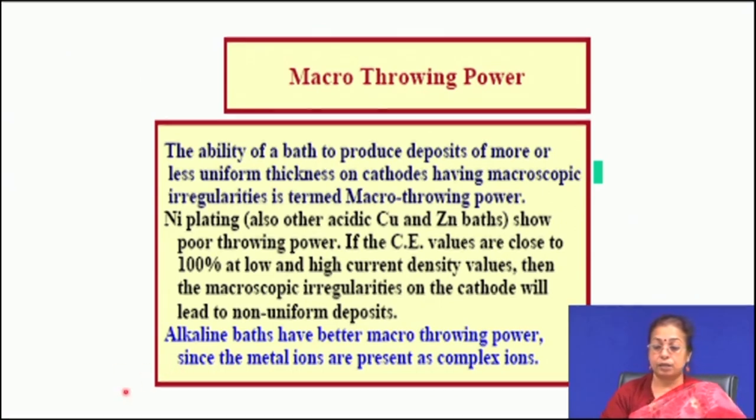For example, nickel plating shows poor macro throwing power. So, though it is having very high deposition rate, it has poor macro throwing power. That means, when you deposit the nickel by electro deposition process, naturally if you have sharp corners in the component, their deposition thickness will be higher than that of rest of the part. So, if you are interested to have very fine uniformly deposited layer, you have to go for the bath or solution which offers high macro throwing power. Usually you can enhance the macro throwing power by reducing the rate of the deposition by addition of different complex reagent in the solution.